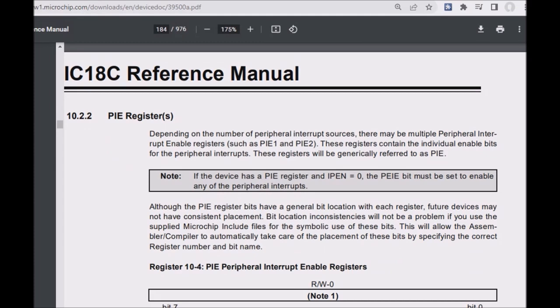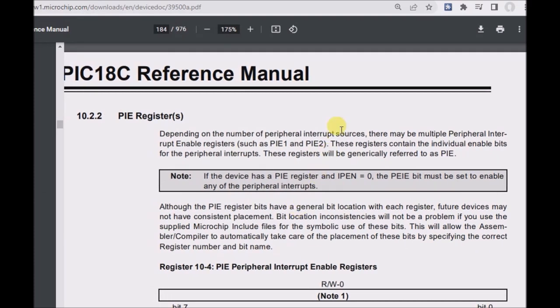The PIE register. Depending on the number of peripheral interrupt sources, there may be multiple peripheral interrupt enable registers, such as PIE1 and PIE2. These registers contain the individual enable bits for the peripheral interrupts. These registers will be generically referred to as PIE. Note, if the device has a PIE register and IPEN equals 0, the PEIE bit must be set to enable any of the peripheral interrupts.